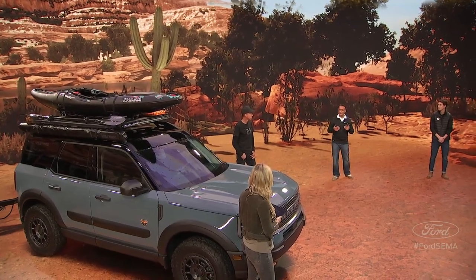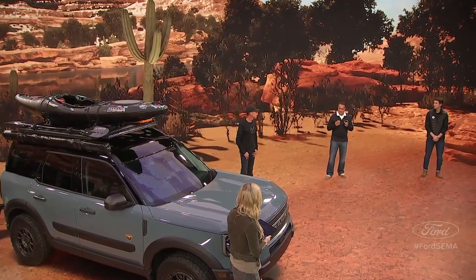For me, the most fun is sand mode. The vehicle feels very stable and directional on the sand — when you turn the wheel, it listens to you, and it drives almost like a rear-wheel-drive car on a track. We tuned it so you can turn faster and go faster on the sand, and we do that comfortably with all the underbody protection and a robust cooling system. We have three different coolers in this vehicle, providing enough robustness in hot weather and protecting all the vital components.